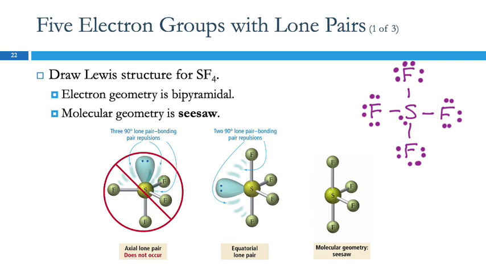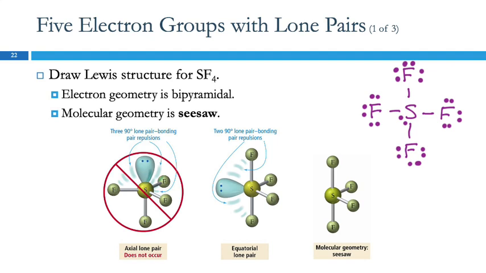The trigonal bipyramid is the one that had different angles, right? So if we just pull one off at random, we might get it wrong. So if we put that lone pair in the axial position, that's going to be wrong because now this has 90-degree angles with those bonding pairs. If we put it in the equatorial position as part of the girl's tutu, right? Now it has 120 degrees with these. Still has the 90 here, but it's less, right? Here it had 3 90-degree repulsions, and here it only has 2. So there's more space.